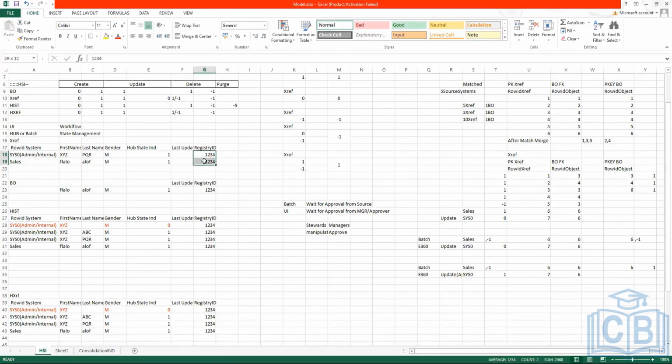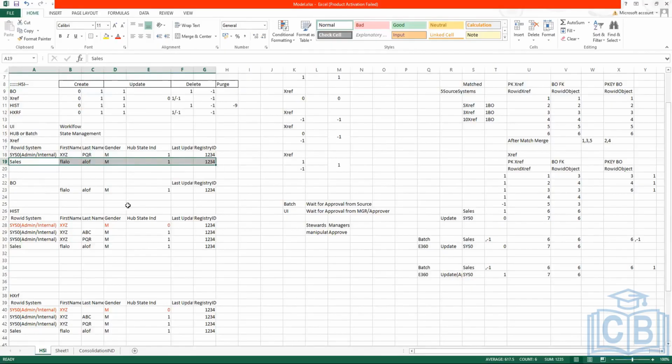Now these two records will get merged due to the registry ID, which was exactly the same, with our matching and merge rules. It will go ahead and create a new record in cross-reference. How will that particular record be created in cross-reference? Let me state it in a more detailed way.